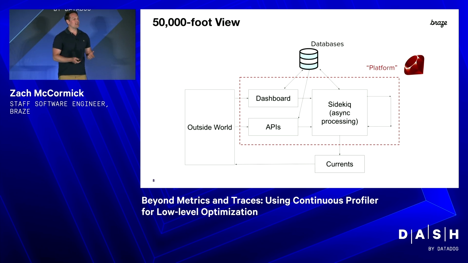So if you've not heard of it, you may have heard of Celery. Celery is another asynchronous job processing library in Python. Sidekiq is sort of the de facto one that you'd use in the Ruby world. So it's used by a lot of folks. I believe GitHub uses it. I'm pretty sure GitLab uses it. Shopify for sure uses it. Any large Ruby shop is probably pretty familiar with it.